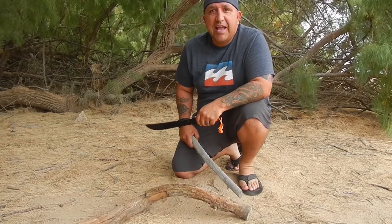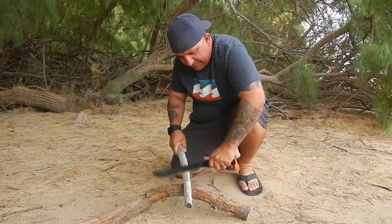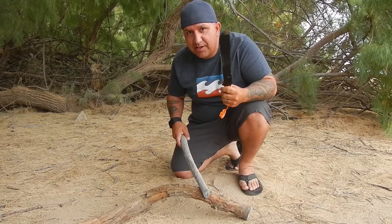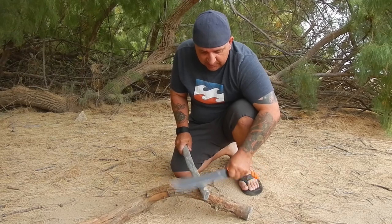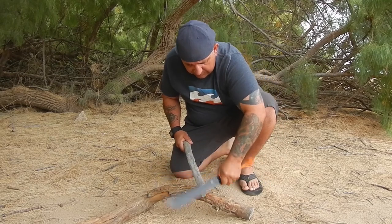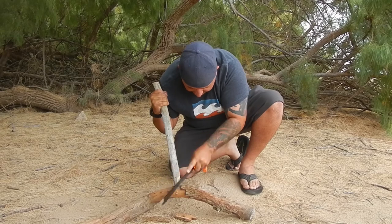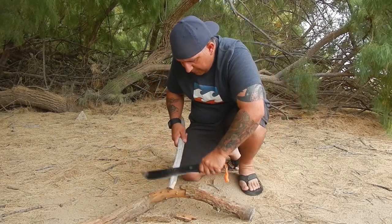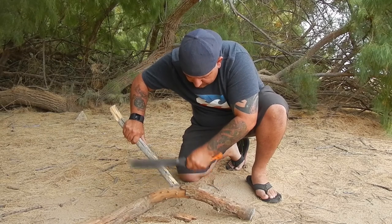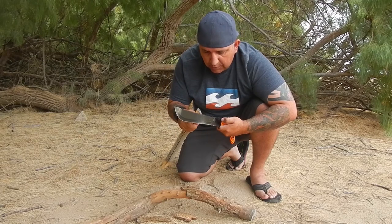Here we are out in the woods. I found this — I was looking around for sticks trying to find some sticks that I could use because today we're gonna make fire. This is the first time I'm using this, by the way, so we'll see how well this works. I've never done this before — I'm not a survivalist, but I play one on YouTube. You gotta remember there's teeth on the other side of this thing.